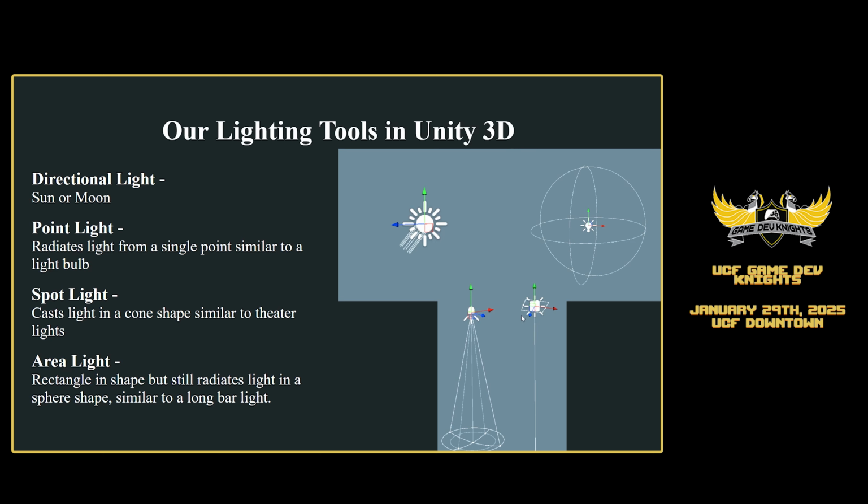Area lights, it's this one right here, this square light right here. So even though it's rectangular in shape, it still illuminates a circular cone of light. Keep that in mind. And then we'll talk about how you can use that in scene and things to avoid or problems that could happen with these as well. But basically, area lights and baked lighting is your bread and butter when doing scenes because they are very, very cheap resourcefully.